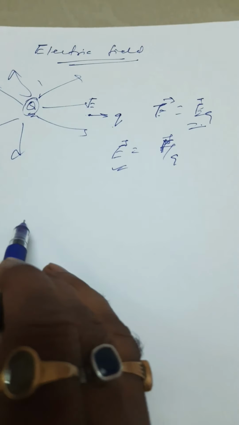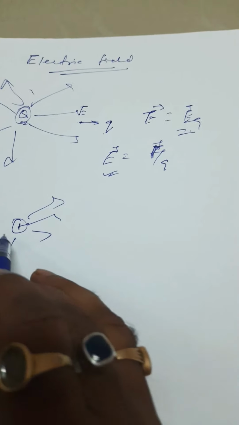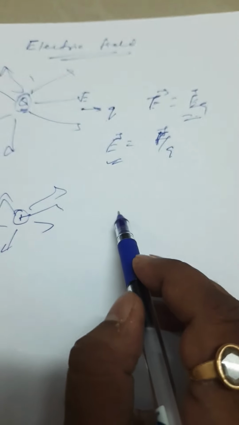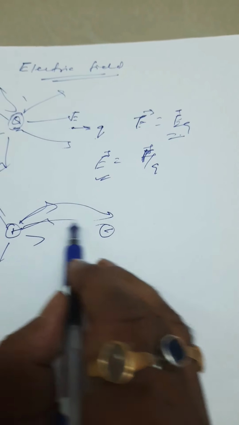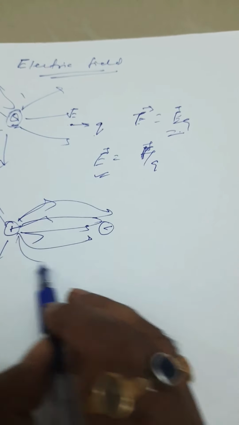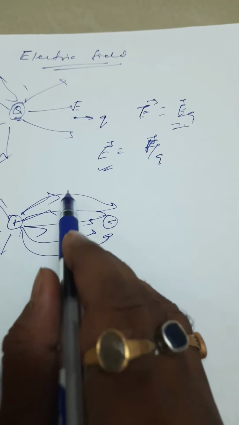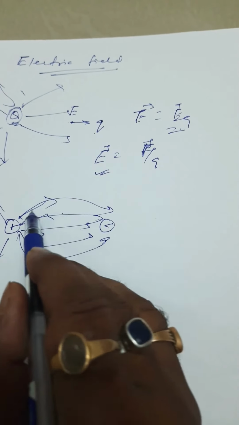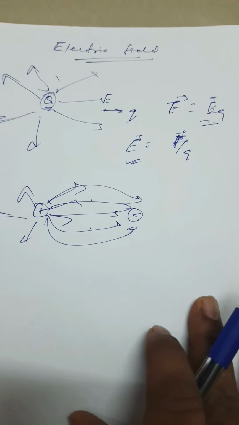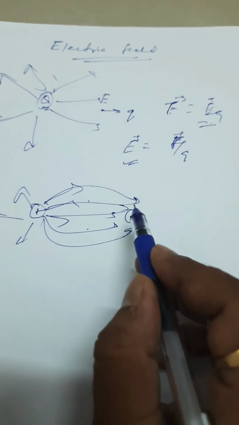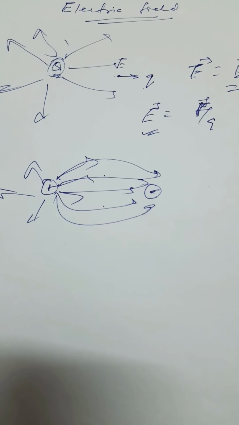What we know further is that if we assume the field line is coming out of this positive charge, and there is a negative charge in the vicinity of this charge, you'll find that it will culminate into this charge. The important part of these electric lines of force is that they do not intersect each other. They have a unique direction and they never intersect. So this is what we know. We should have an idea about the electric line of force, or electric field rather.